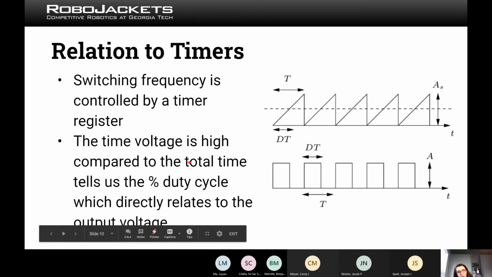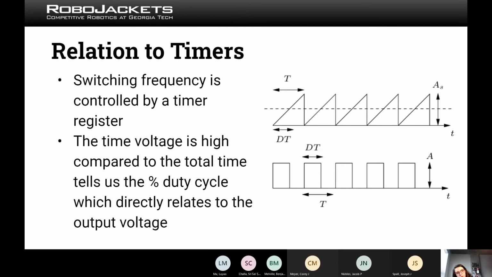Now, the relation to timers. You can also use PWM with timers. The switching frequency is controlled by a timer register, and the time the voltage is high compared to the total time gives the percent duty cycle, which directly relates to the output voltage.